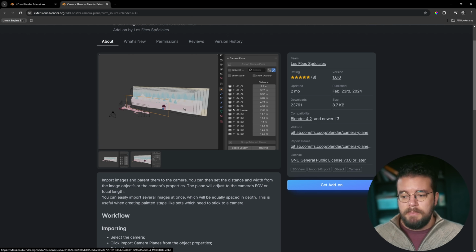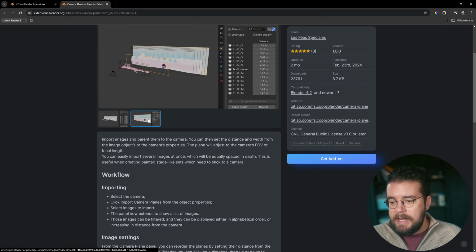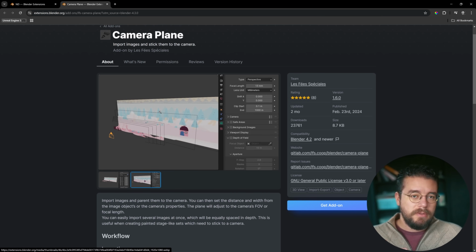For example, maybe you have an Illustrator vector file where you have different layers of graphics, and you can bring them into Blender, automatically set them up with the camera plane, and have that depth effect with your camera. And the really cool thing about this is it actually accounts for the focal length of your camera as it changes the position of your camera. It's just a really nice, quick and easy way to set up a lot of different image planes with a camera if you're going for that 2.5D effect where you're using 2D graphics in a 3D space.